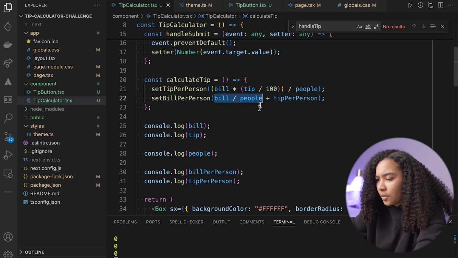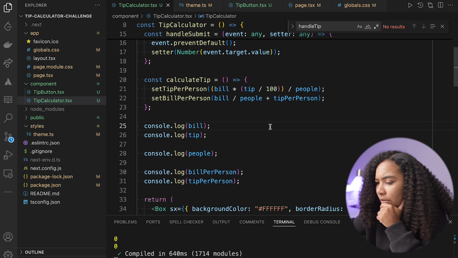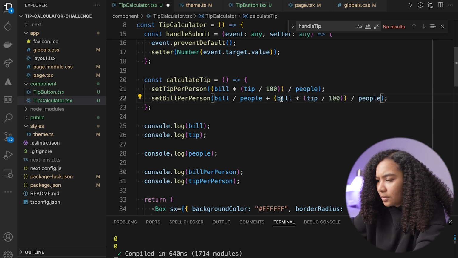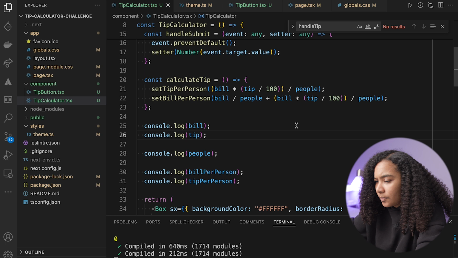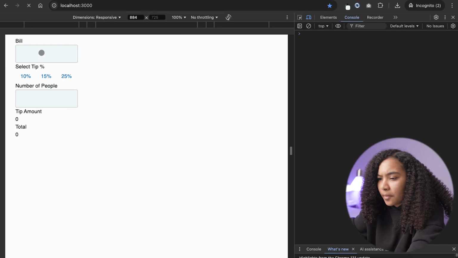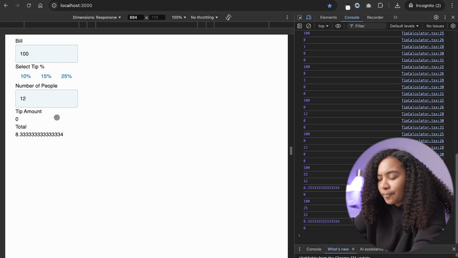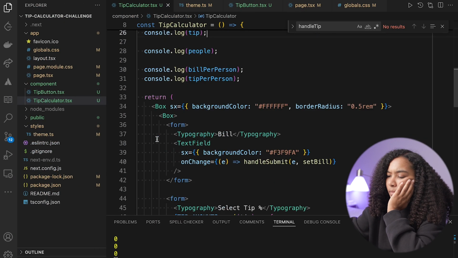Oops. Plus the tip per person. Ah, but if the tip per person, no, the tip per person should be. What if I do this? What if that will give it to me? 100, 12, 25. Interesting, we're still not getting the tip amount.